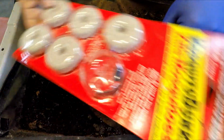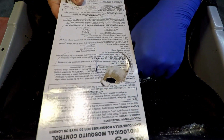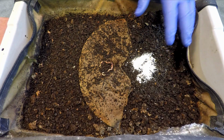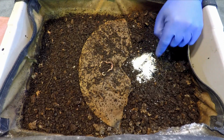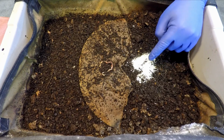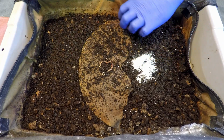These things, these mosquito dunks, or I guess the technical name for it is BTI, not the brand name. BTI is just what it is, and mosquito dunks, I guess, is the brand name for it. And I believe I'm going to, for a little while at least, retire my use of the diatomaceous earth and try transitioning just to treating my systems with a little bit of this BTI. So it's only 10 days since we checked in on this system.